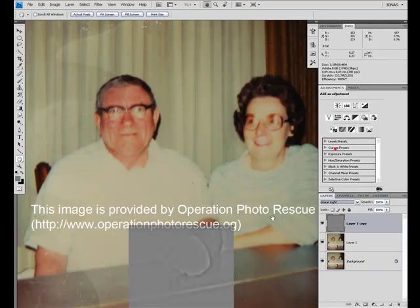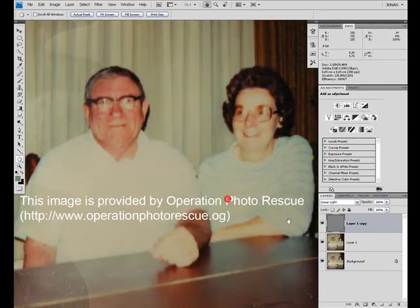Now once again, we can use the Linear Light blending mode. We don't have to reduce the opacity. And as you can see, there's little to no difference in the image. What we're going to further do is separate the color from the image. So we are going to use the background layer, choose Layer, New, Layer via Copy, put that on the top of the stack, and change the blending mode to Color.